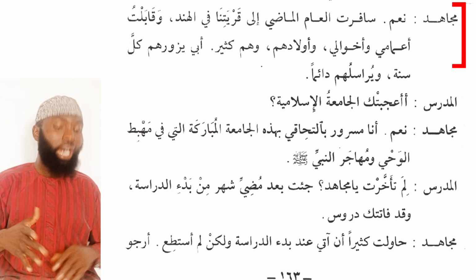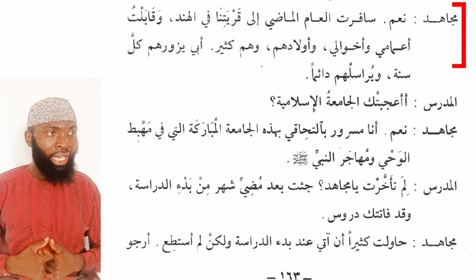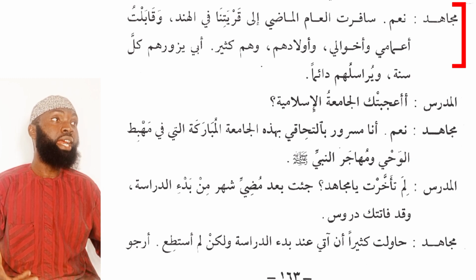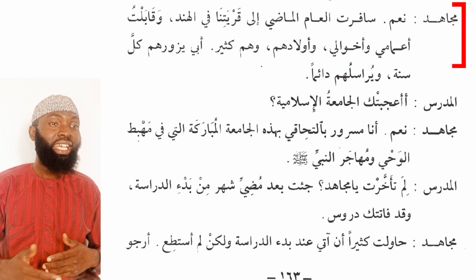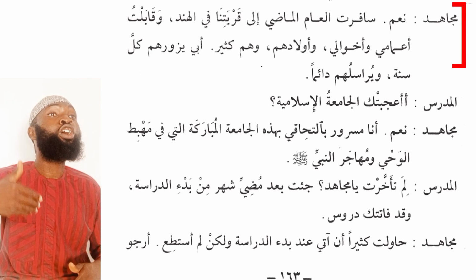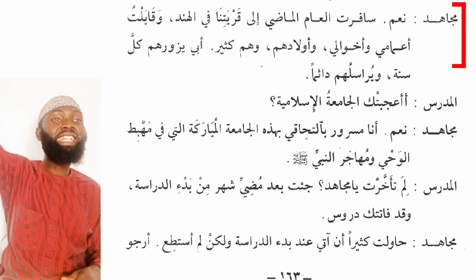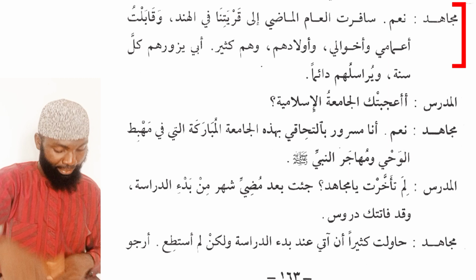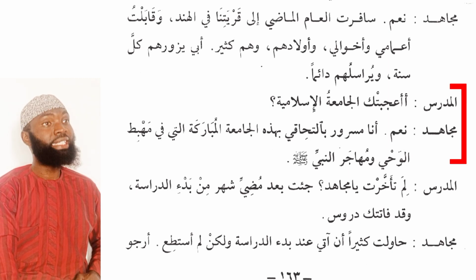Wa awladahum, and their children. Wa hum kathir, and there are many. Abi yazuruhum kulla sanati. My father visits them every year. Wa yurasiluhum da'iman, and he corresponds to them always. So from the word rasala, you can say rasala yurasilu. I can say rasilni, correspond to me. Murasilun, a correspondent.